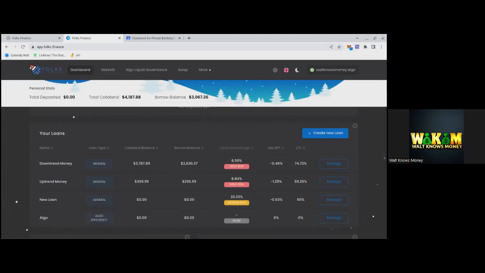I've been making withdrawals. So I've been borrowing and sending the cash back to my Cash App instead of sending it right back into the collateral. Because it's my bank account.